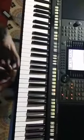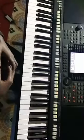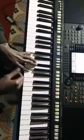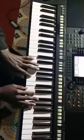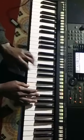Let's just look at what I just did. I just began in the key of D. That is number one. So that song is simply progressing from number one. In the key of D, D is simply our number one. So this is the number one. This is the air I breathe. And this is how we do it.